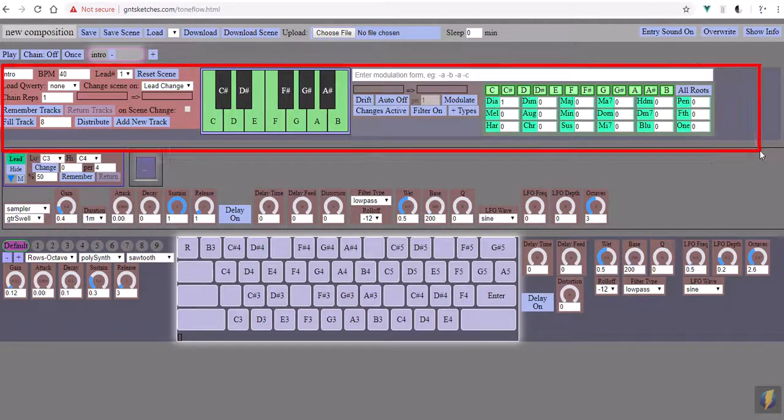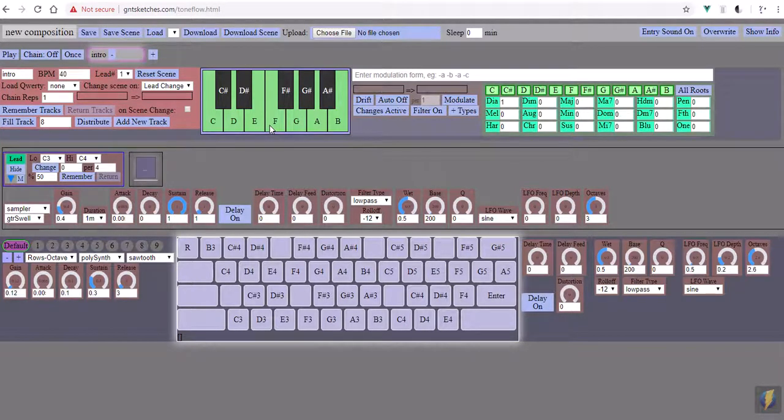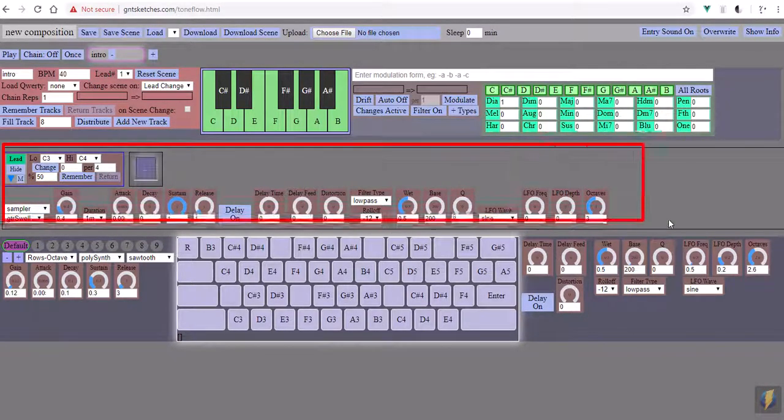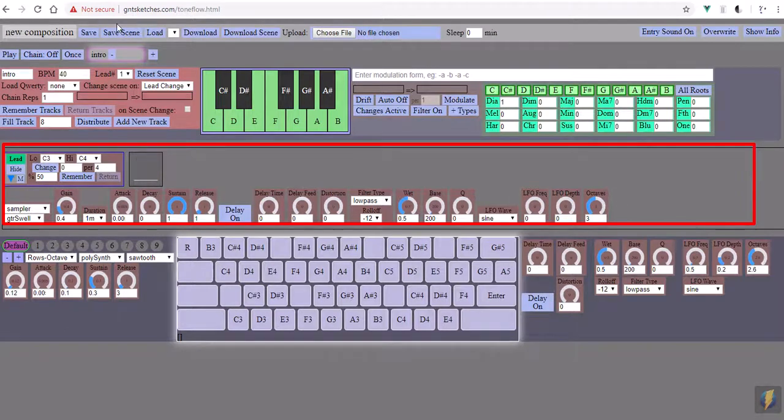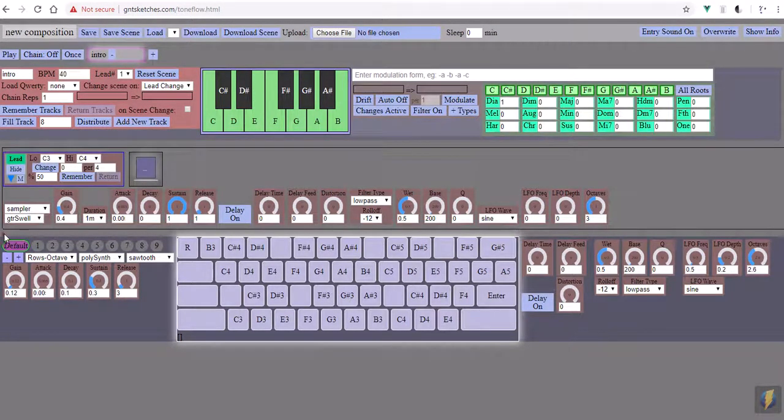This area right here is called the dashboard, and right in the middle is the piano selector. And again, that's an area we'll discuss in more depth in a later tutorial. Here is the tracks region where you can build the looping tracks that make up the musicality of the app. And then also this section here is the QWERTY player, which registers keystrokes as you play them and also can be used to play the app with your computer keyboard like a piano.